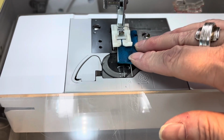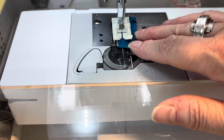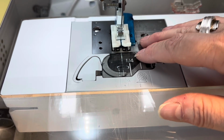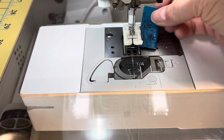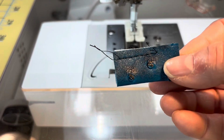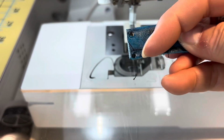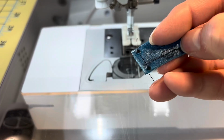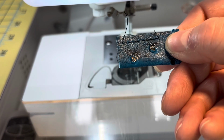And I'm going to show you what that looks like after we get it all stitched out. And I am stitching in a different color than the faux ostrich so that you could see the stitches. So that's pretty good. And I'm going to look on the back, and obviously I have that little loop back there. So I wanted to show you that.